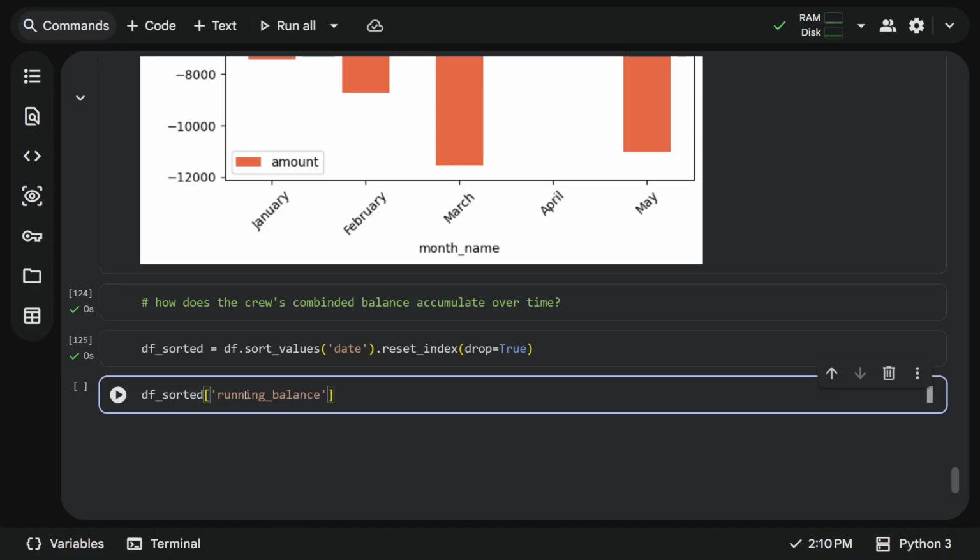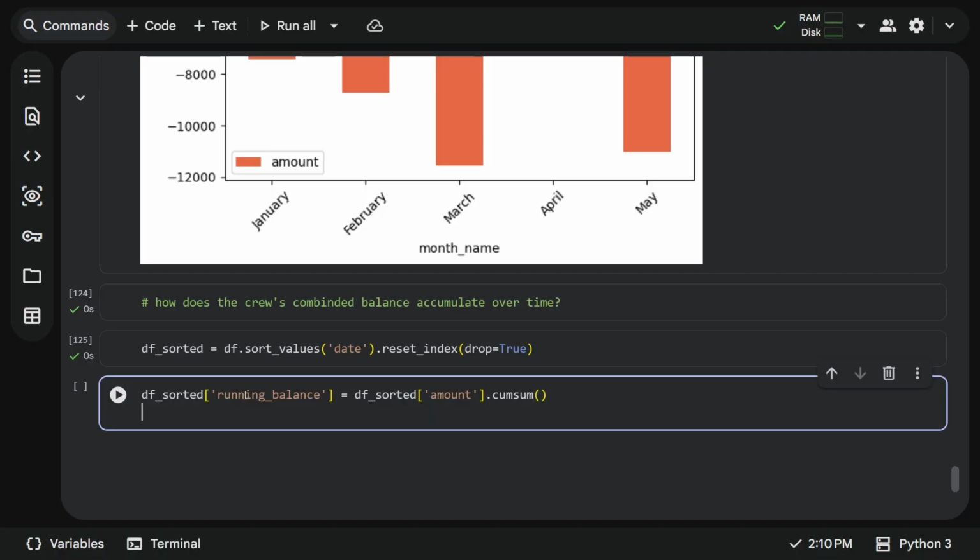Balance is equal to the df amount and the cumulative sum. And let's look at it.